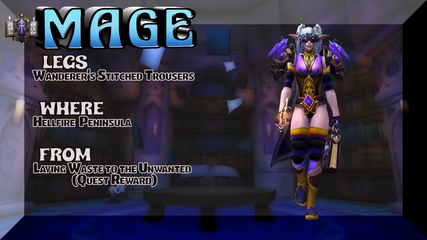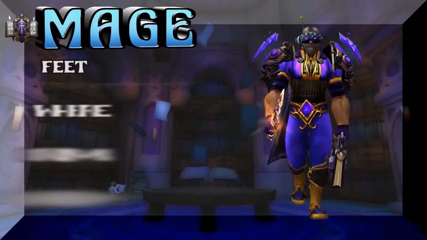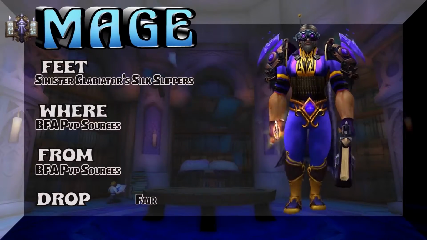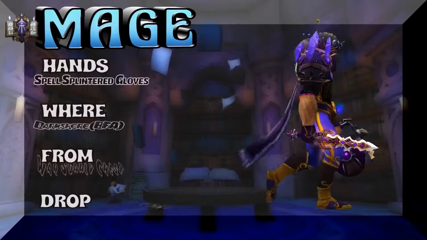laying waste to the unwanted. I think it's a different name for the Horde, but yes, the Horde can see how it looks. I don't think it looks so great on the male dudes. So Sinister Gladiator's Silk Slippers, that's Alliance only, BFA PvP sources basically.